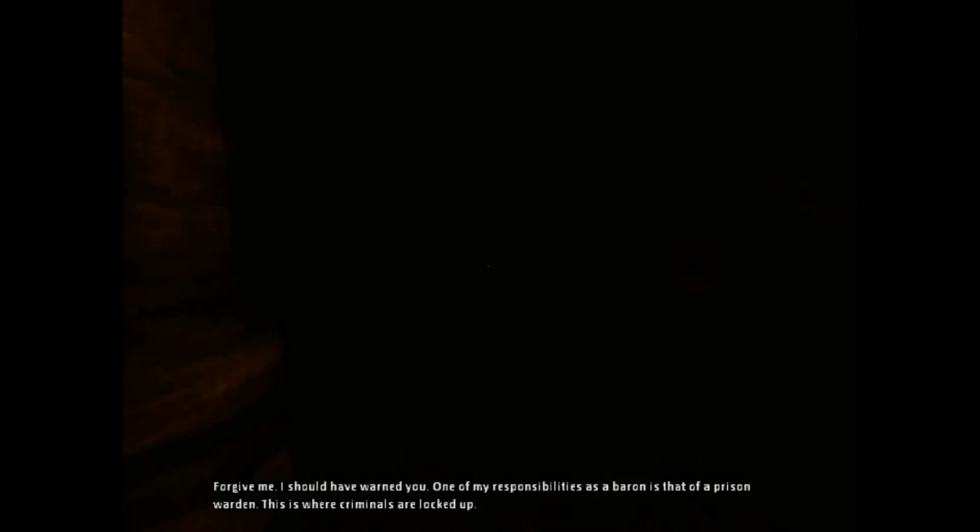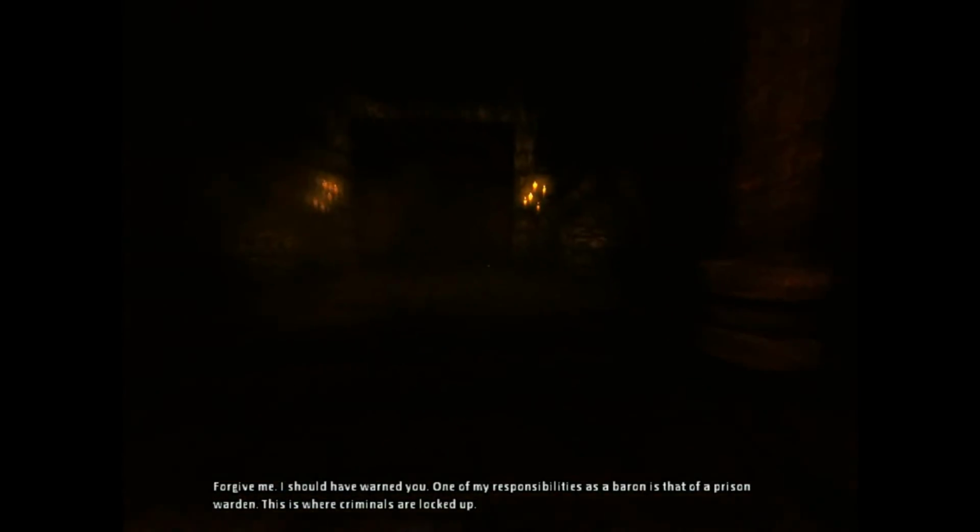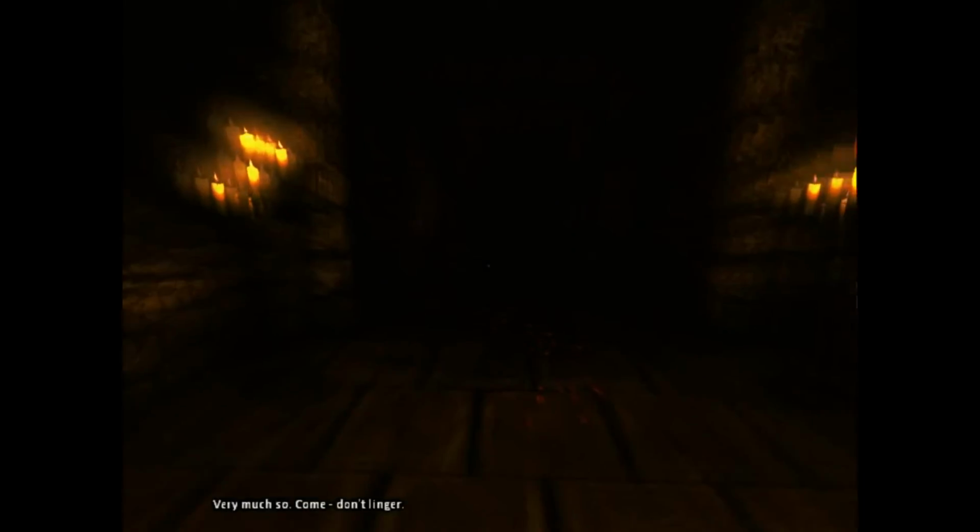Come this way. What was that? Have to move it. Forgive me, I should have warned you. One of my responsibilities as a baron is that of a prison warden. This is where criminals are locked up. Like a dungeon? Very much so. Come, don't linger. More than just prisoners are kept in these cells.